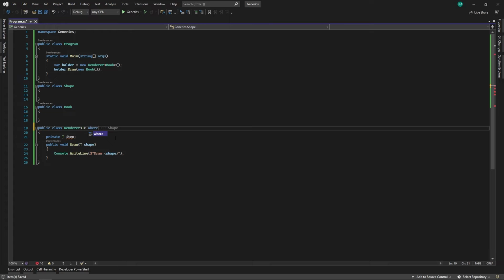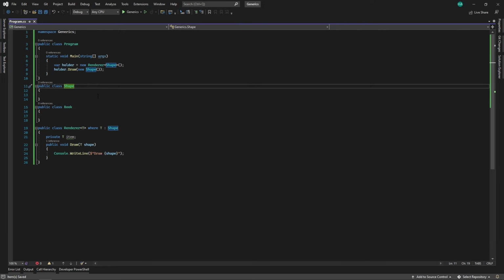Writing where T : Shape, which means whatever the T is, it should be derived from the shape. So now we can see that we cannot use the book. We shall change it to the objects that are derived from the shape or the shape object. So I write the shape here. In here I have to write new Shape.